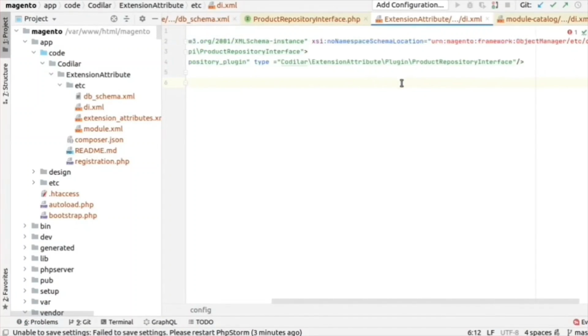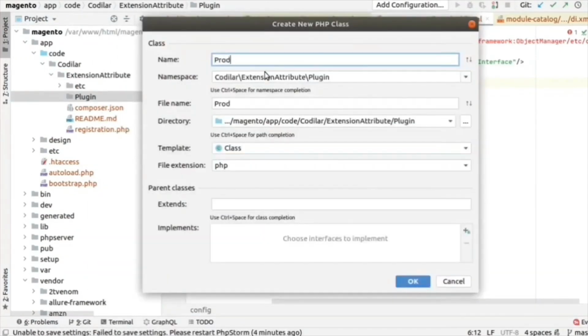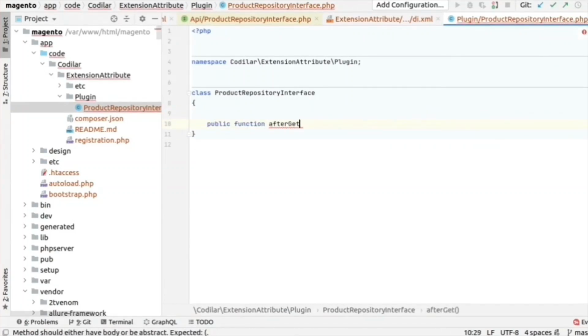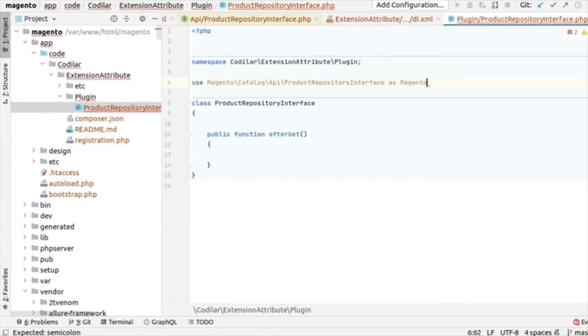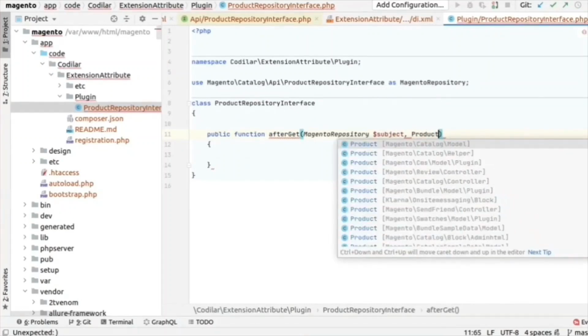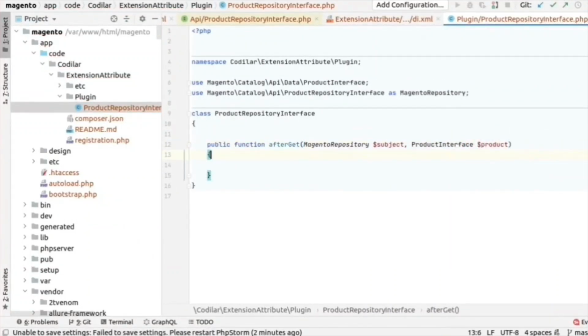So di.xml is ready. Now we'll create this plugin folder. So we're going to write a plugin for the get function. So now inside this, we're going to call the product extension attributes.